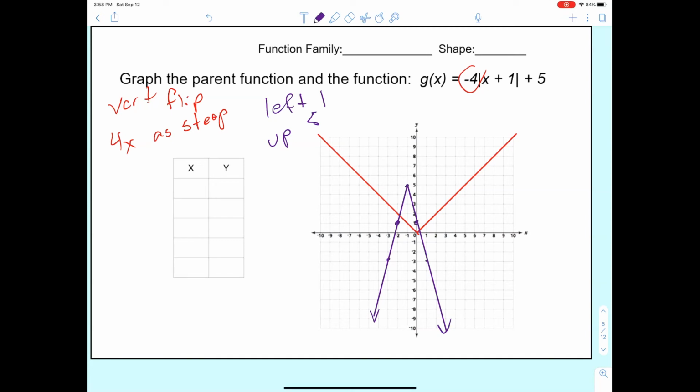Now the idea here is that you should be able to do this with any of the parent functions no matter what shape they are. So it's good to know what shape they are and where the parent functions are located. Pay attention to their behavior around the origin so you can move where that origin is and then work the scalar vertical change from there. So go find your new origin and then move according to that new scalar out front if there is one.